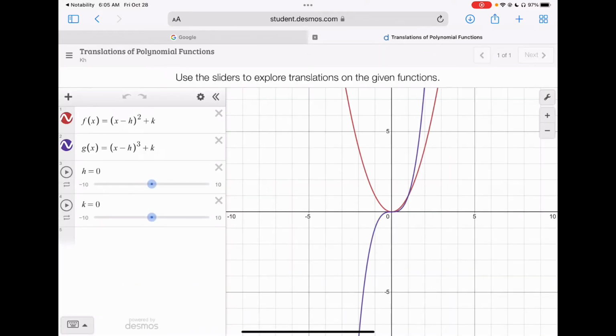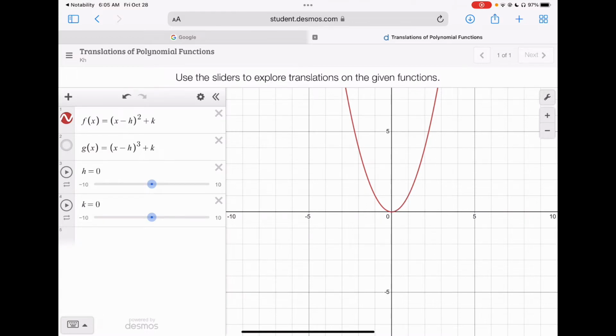Okay, so this is the only page of the Desmos activity. Again, it's just an exploration page. So you can see that there's two functions on there. One is a like quadratic where it has squared. One is a cubic where it has x cubed. If you want to just see one at a time, over on the left side there's like the reddish circle with the squiggle, and the purple one, if you click on one, it'll make it disappear.